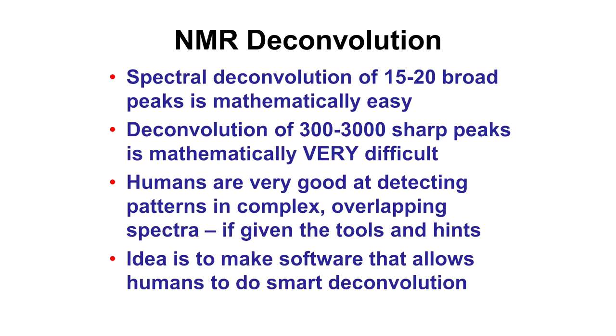This is called an ill-conditioned problem in mathematics. When we have broad peaks, it's easy. When it's sharp peaks and many, it's very, very difficult. Amazingly, humans are very good at this. It's something we've done that's part of our skill at pattern recognition, part of our ability to do speech recognition and image recognition. Our brains are wired to deal with those types of things. If you give people the resources, they can actually often do a pretty good job to deconvolve that. So if humans can do it, why can't software? That's what people have been trying to do.